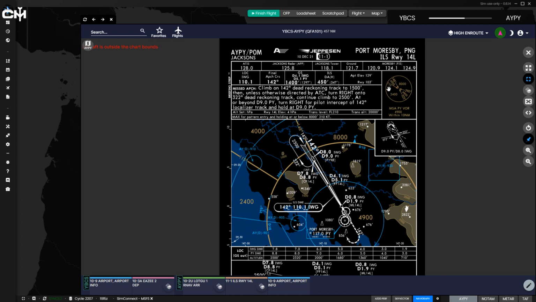Airport elevation is 129 feet, and the runway touchdown zone elevation is 103 feet. So there's going to be some slope there. And we will have slope because it's no longer the flat world of Flight Simulator X.